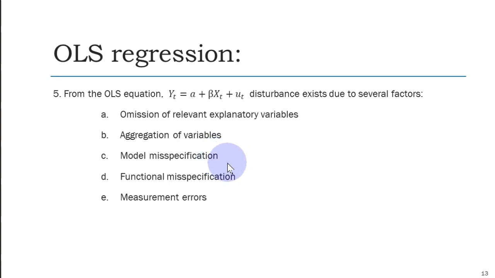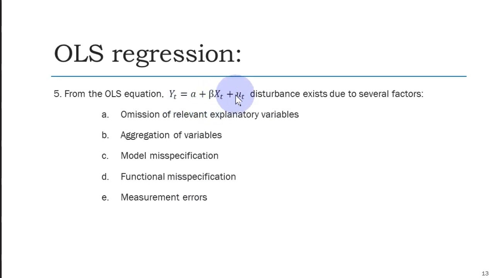Third, due to model misspecification, we might have a misspecified model in terms of its structure. For example, y_t is not affected by x, but is affected by the previous value of x. Since the current value of x is related to the previous value of x, the estimation of this equation will have some discrepancies, and those discrepancies will be captured by u_t. And it can also be from functional misspecification. Perhaps the relationship between x and y is not linear, but we estimate their relationship using a linear model, so the discrepancy will be captured by u_t.